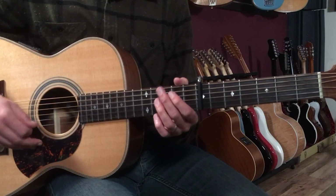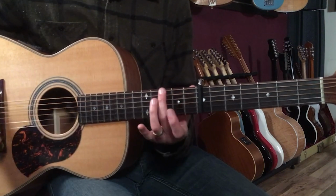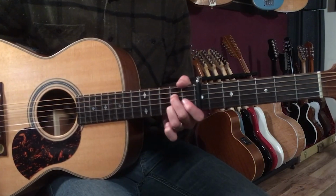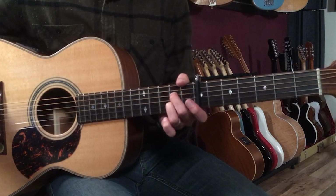Then the second time. So that's G, and then I'm reaching up with my index finger, 2, 0, and then 3 on the second string. Then A7, and I just hit that basically and give it a strum and let it ring, and that's where that sound effect comes in.